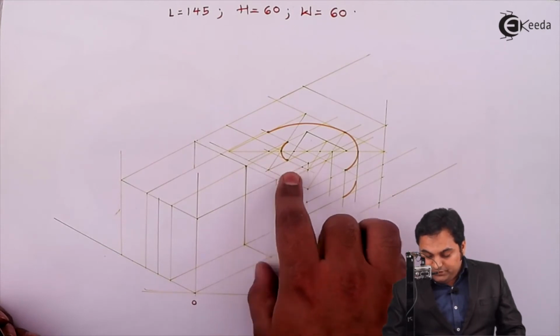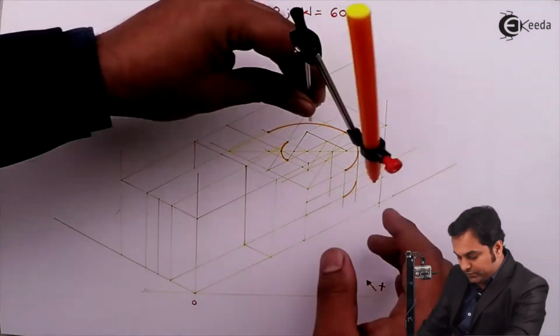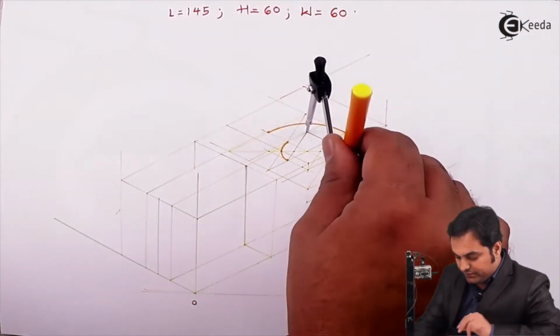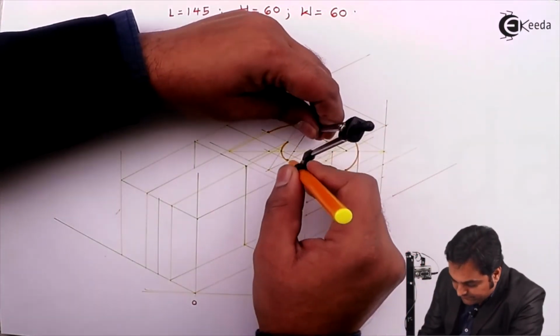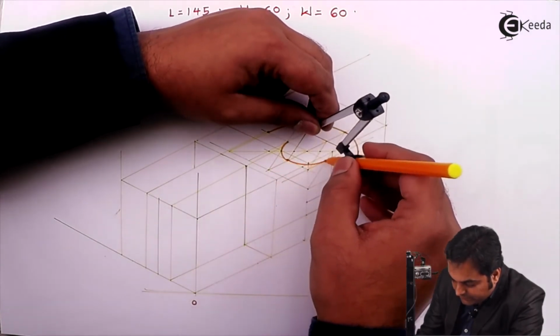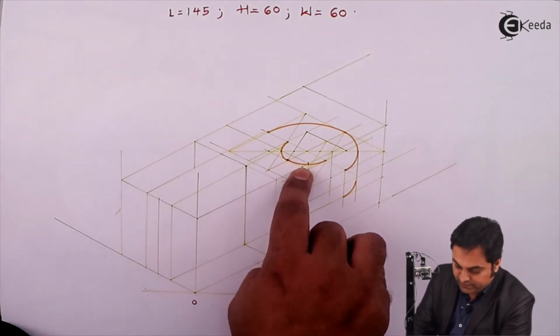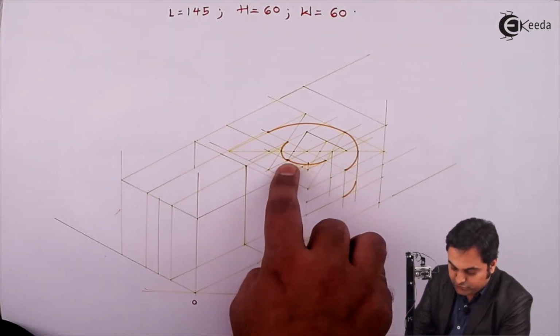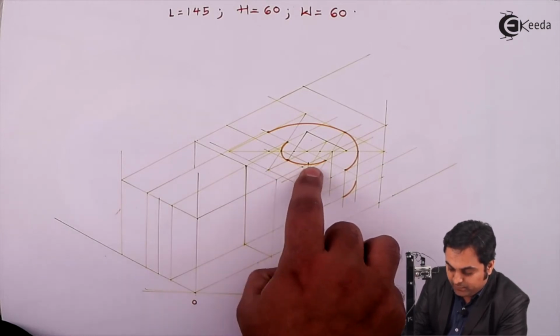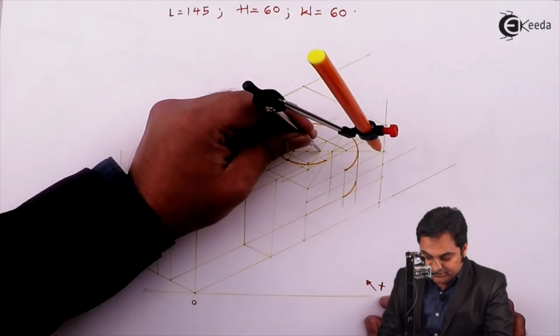So I won't be drawing this much portion, that is, I'll explain it. Now keeping this center here, measuring the radius where it has ended. Now drawing a light arc. Now since some portion of this arc as well is crossing the surface, so this portion won't be made dark, but the remaining part would be made dark. Then the next center.